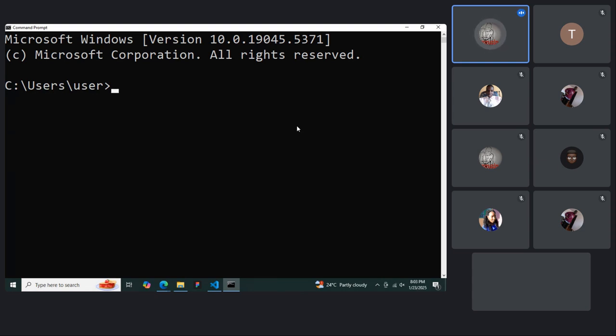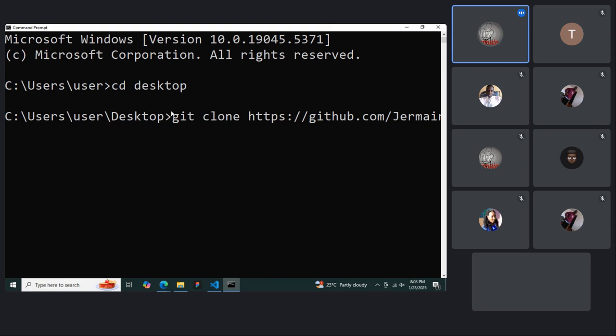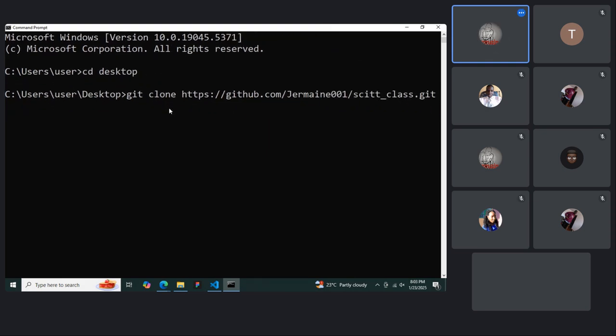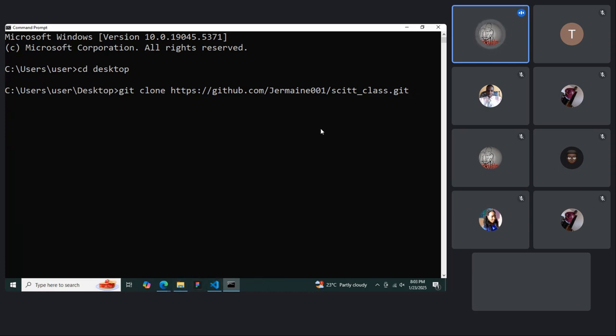I want to store the project on the desktop folder, so I'll cd to desktop. I'm already inside desktop. Then I clone the project with git clone, followed by the project link that you copied from GitHub. Press enter. So it's cloning.